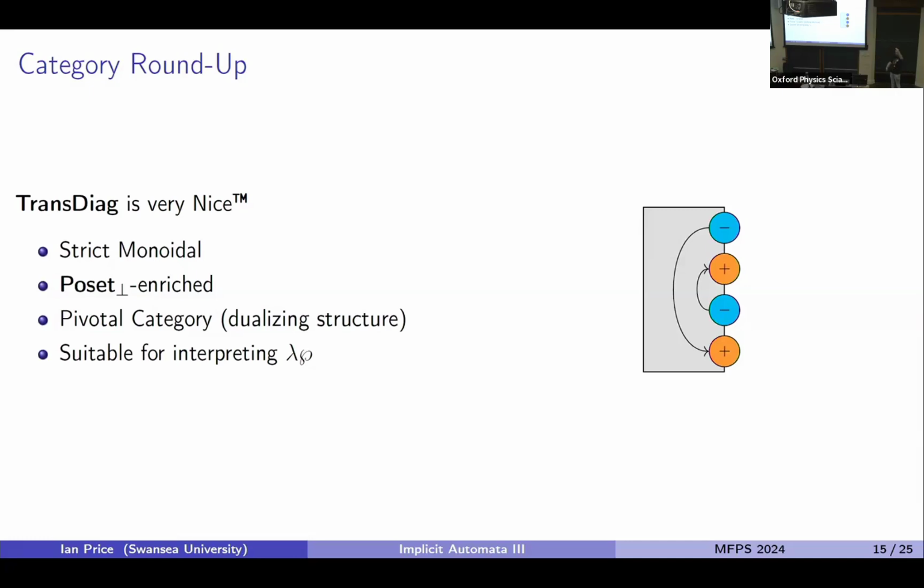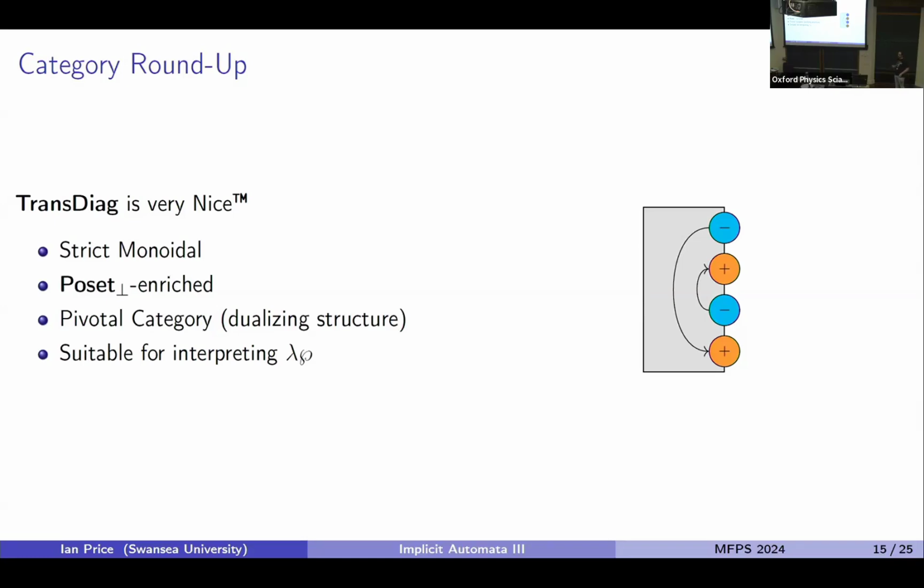Yeah, and just before I move on a little bit, the category is very nice. It's strict monoidal. You get to compose top to bottom. There is an ordering on diagrams by inclusion. So this is what this poset with bottom enriched means. Bottom because there's a trivial diagram with no wires between any two words. I had to look up what the name of the structure we actually found was. I ended up having to look in Selinger, and the phrase we ended up with was pivotal category. But what I keep saying is non-symmetric compact closed. We have a notion of dual given by maps that look like this. This is the eta rule for minus plus. And this dual one lets you rotate diagrams 180 degrees.